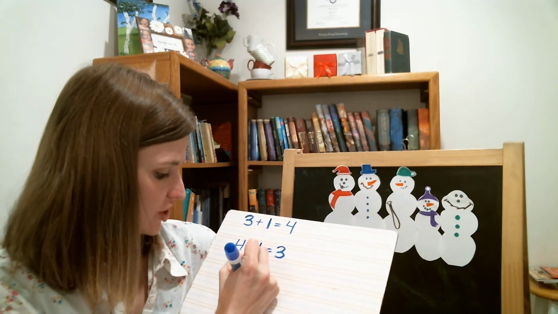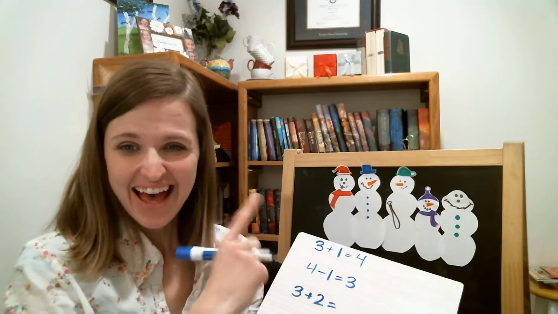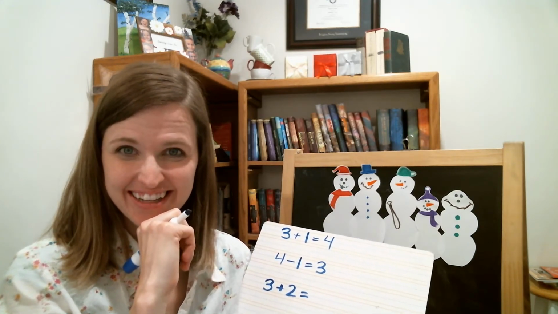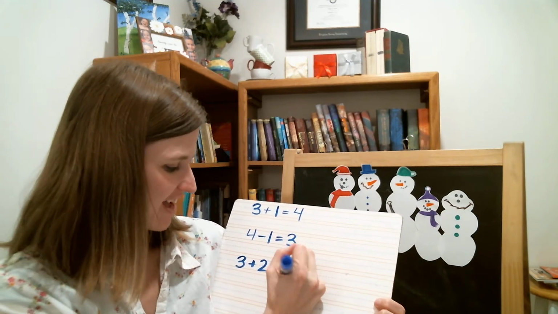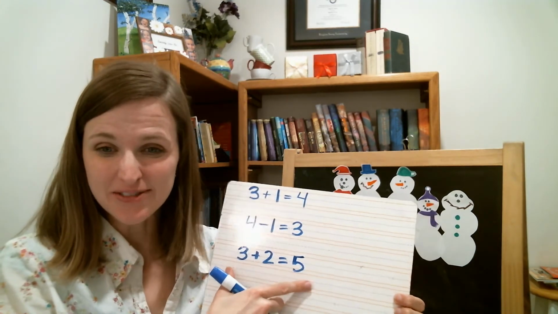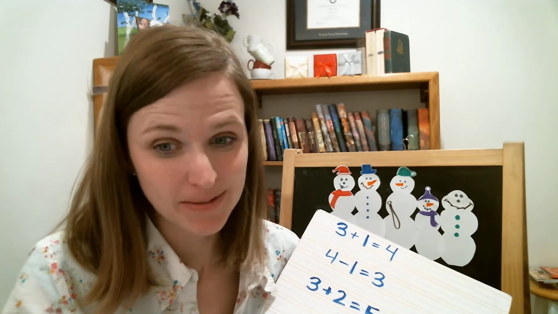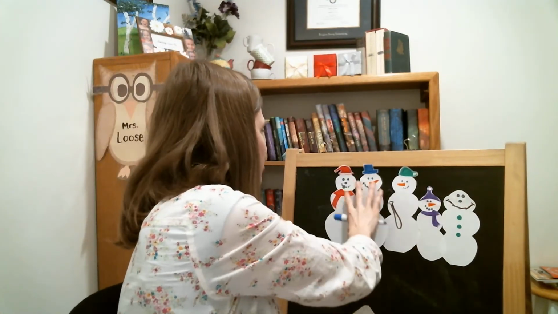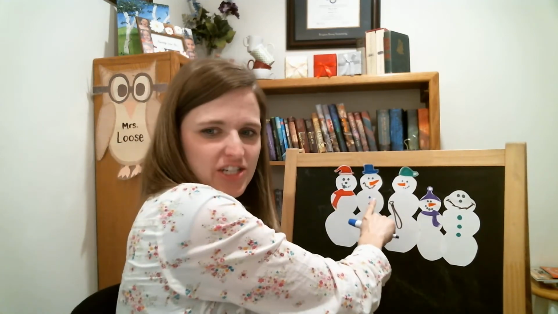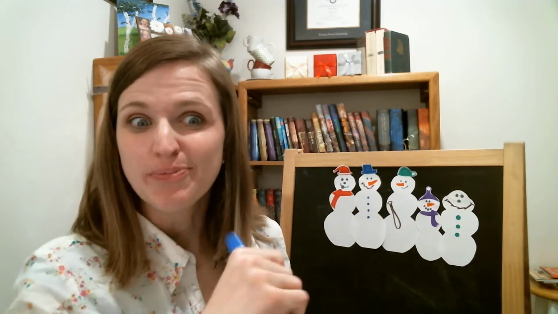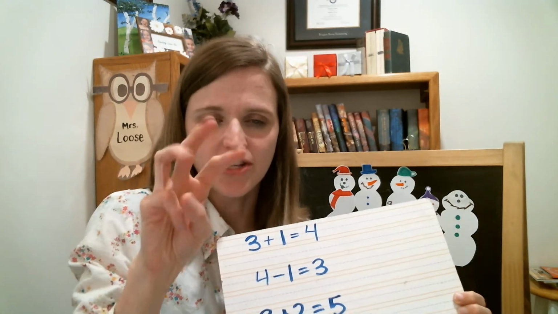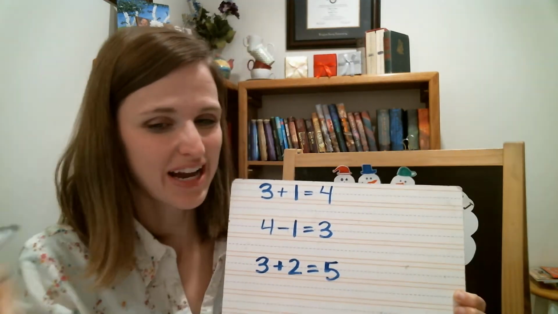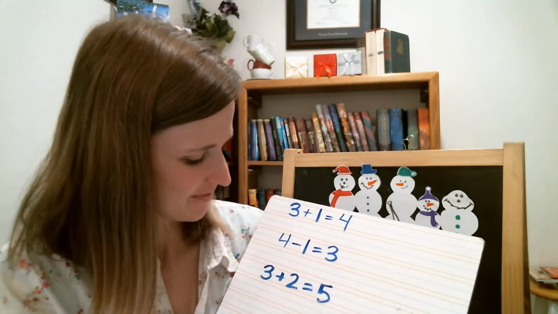So let's write our problem. 3 plus 2 equals, how many is that? Pause the video and figure it out. Did you figure it out? Is it 5? 3 plus 2 equals 5. Maybe you have that fact memorized. Maybe you looked at the picture and you saw 3 and 2 and knew that's 1, 2, 3, 4, 5. Use the picture to count. Maybe you used your fingers. 3 and then 2 more. 1, 2. That's 5. However you did it, that's great.